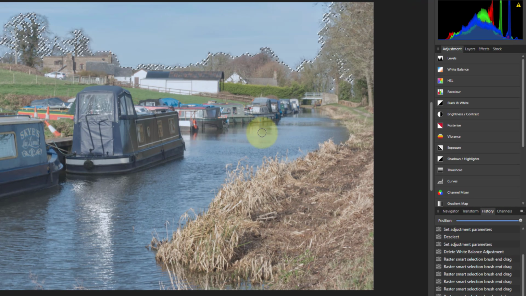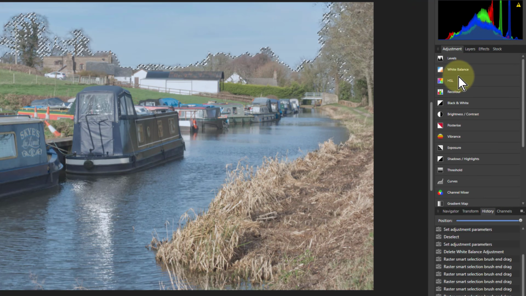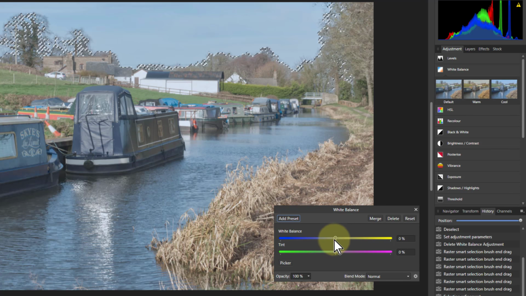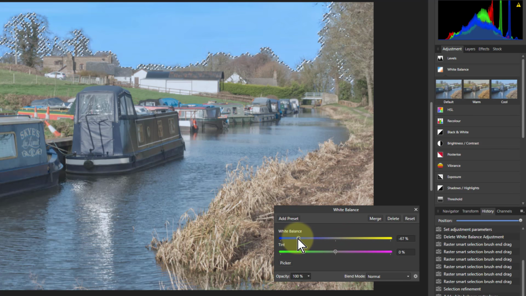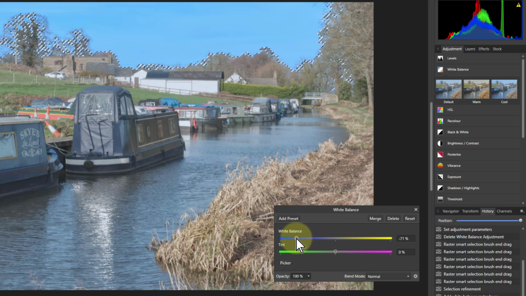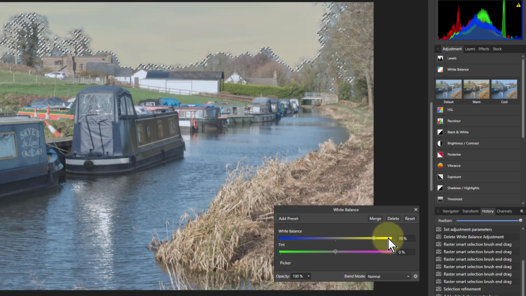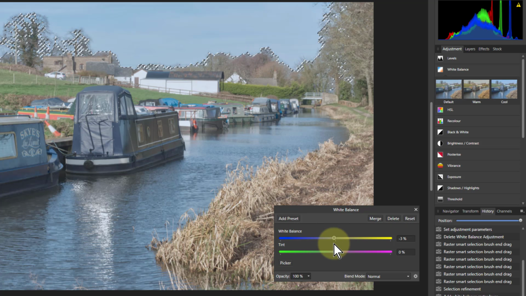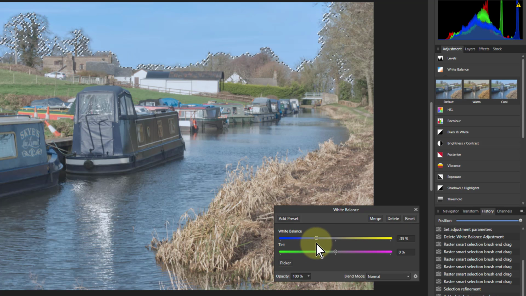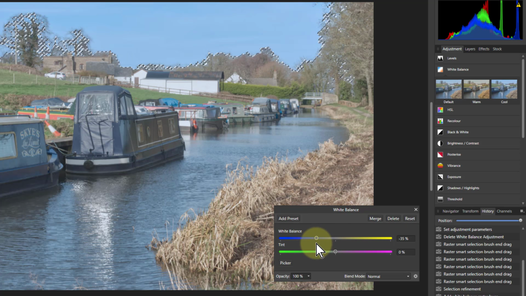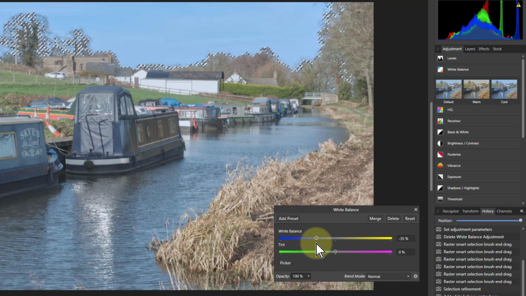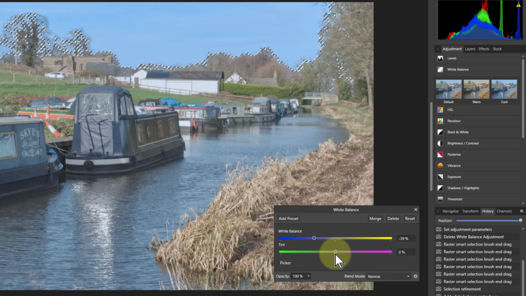Now I can apply an adjustment. For example, let's go to white balance and make it more blue. And just the sky is getting bluer. You can turn that up, and you can make it more yellow. A useful one with skies: skies tend to have not just blue in them, but also a lot of green, because what you get in sky is not so much blue as cyan, which is a mixture of blue and green.